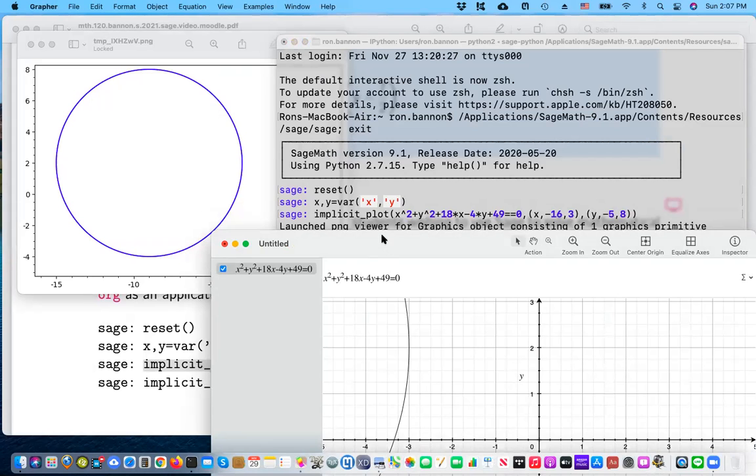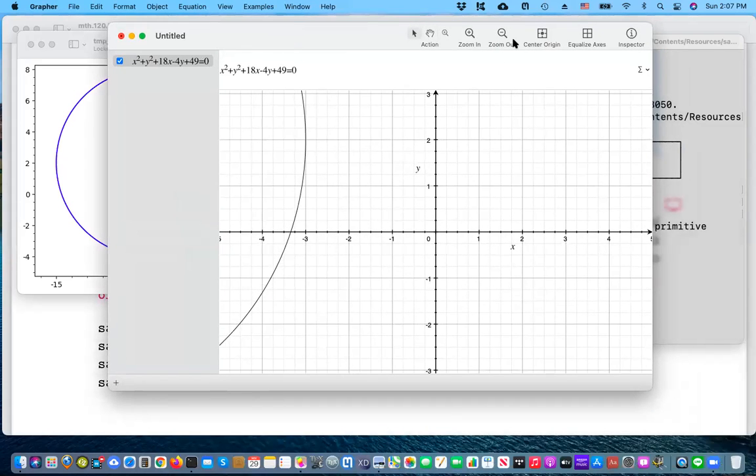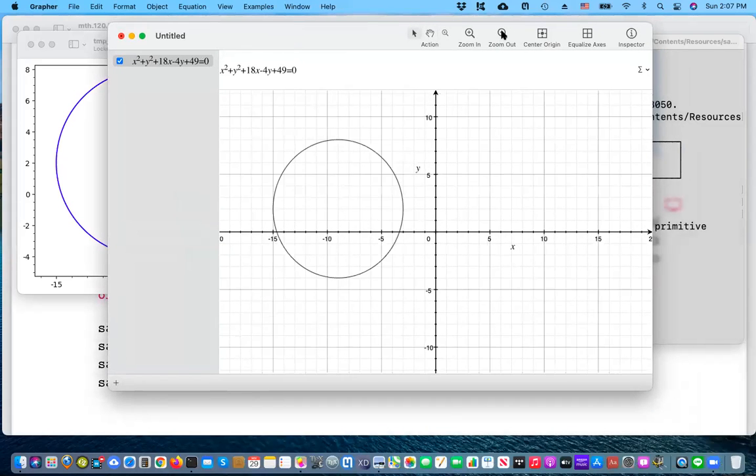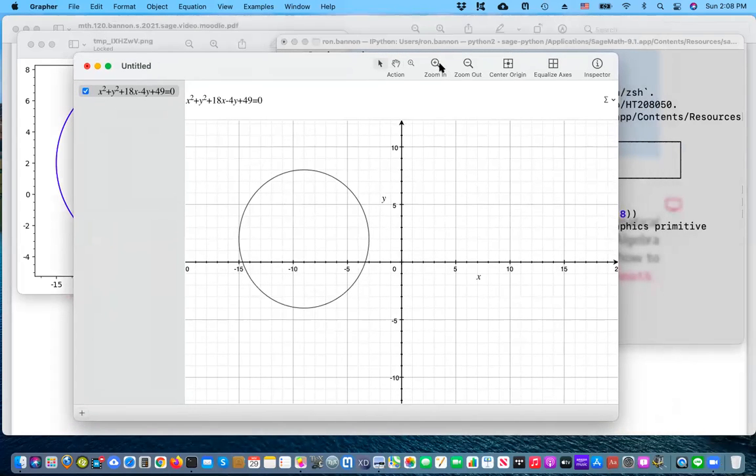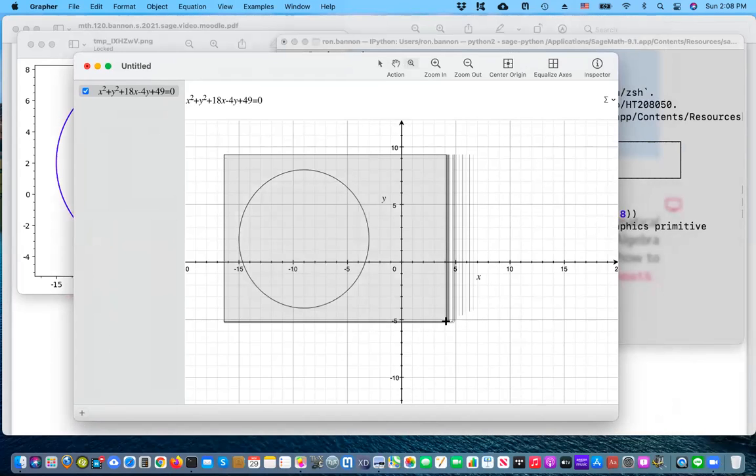All right. Now, suppose I don't even see the picture now. Well, you know what I'm going to do? I'm going to zoom out. All right. Now, if I want to, I can zoom into that section of the picture. Let me do that for you. Let me pull this on the side over here, and I'm going to zoom in. I want to show you what happens, though, when I do this.